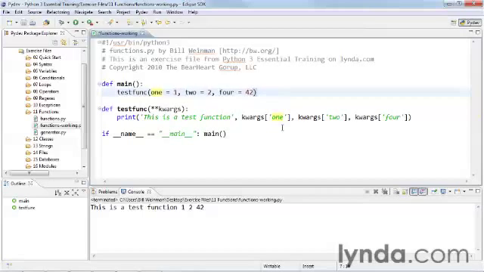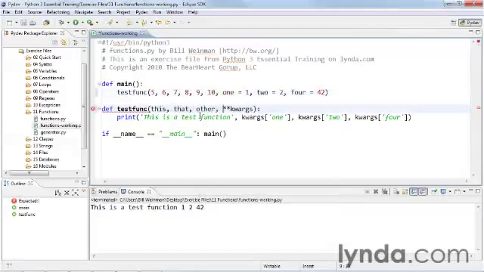These keyword arguments can be combined with normal positional arguments. So you can pass it 6 and 7 and 8, 9, and 10. And these can be named arguments, this, that, and other, and they can even be tuple arguments. And so what this will do is pass the named arguments. These first 3 will be this, that, and other. And then these here will be in this tuple. And then you have your named arguments.